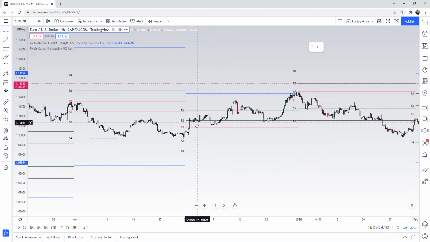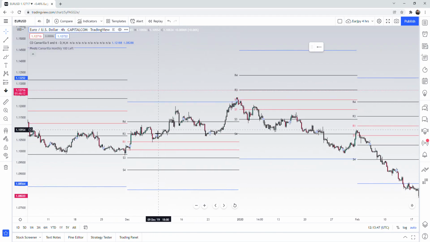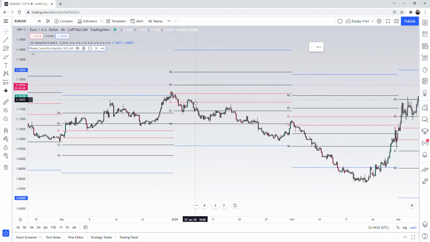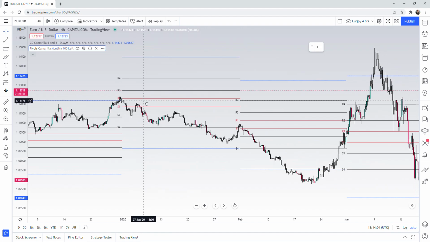Next month, bullish trend. Price breaks through the ceiling. You see it broke through the ceiling, pulls back to the reversal level, then shoots to R5. Exactly to the pip, you see. So the next month, the same thing, but price didn't make it to S5. It broke through the floor but never made it really.